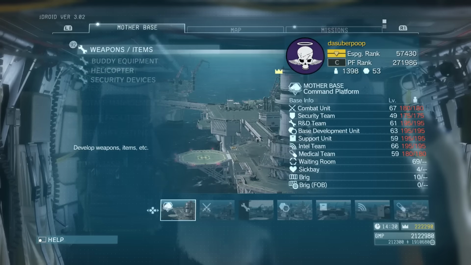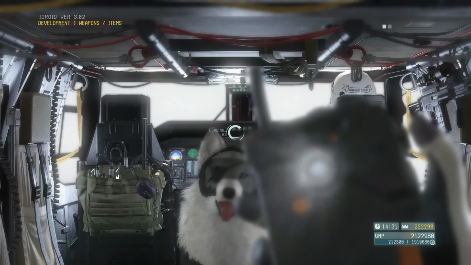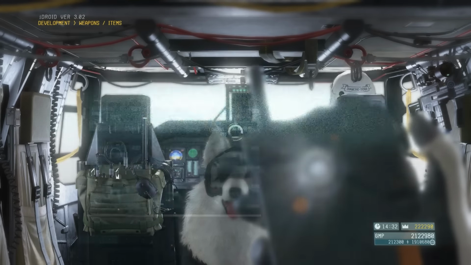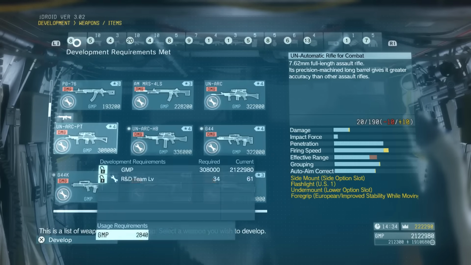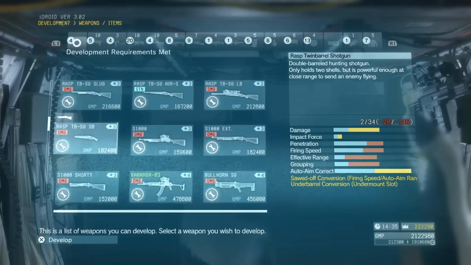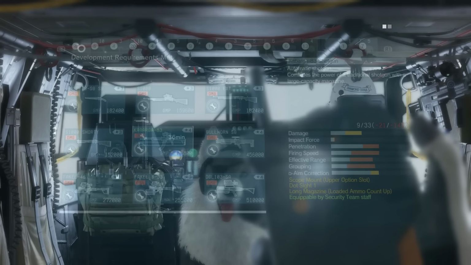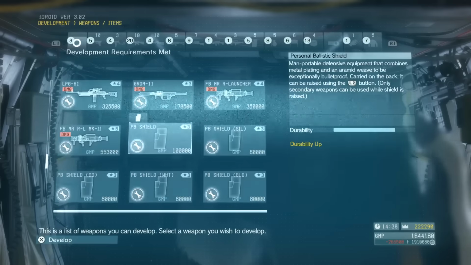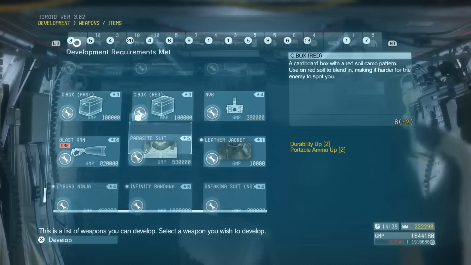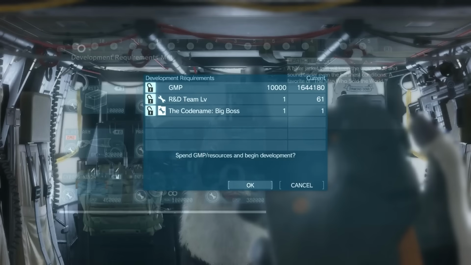So another thing I want to do, we're sitting on 2.1 million GMP, so let's get some development started right here. We got a whole lot of weapons and items that probably are ready for development with all this GMP that I have. So let's see what I really need. We got that Riot SMG, but my FOB is lethal, so I don't think I'll be using that. We do have this Karabaga that my security team could use, so let's get that developed. And we still got a decent amount of GMP. This leather jacket, I mean, it's only 10 G's. Guess we can get that started with development.